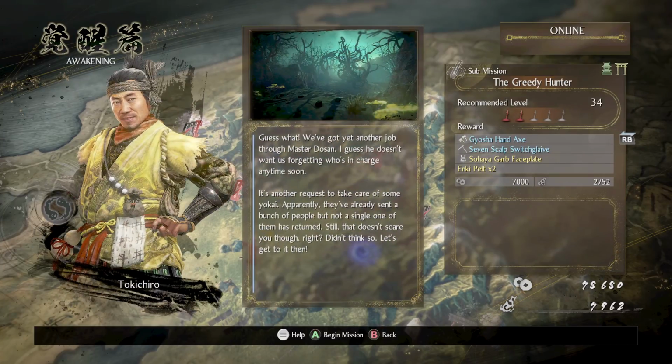Yep, one more side quest in this area. Guess what? We've got another job through Master Dose, and I guess he doesn't want us forgetting who's in charge anytime soon. I take care of some yokai. Apparently they already sent a bunch of people, but not a single one of them has returned. Still, that doesn't scare you though, right? Didn't think so. Let's go get them.